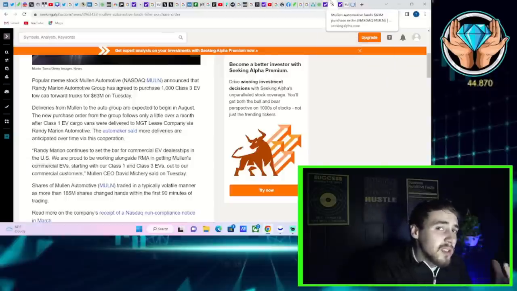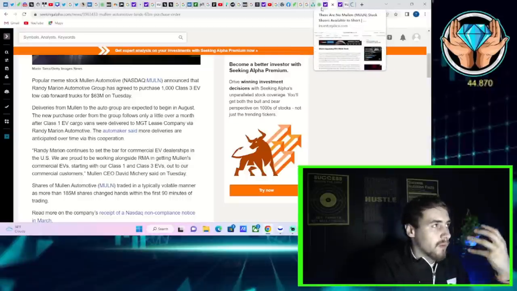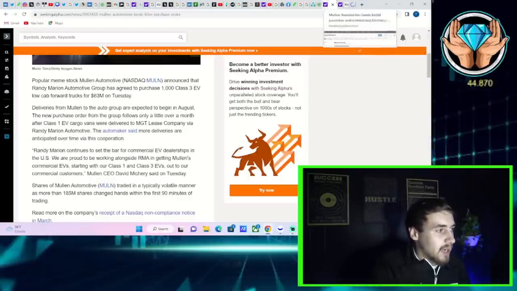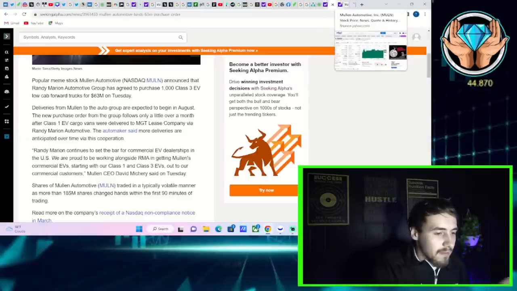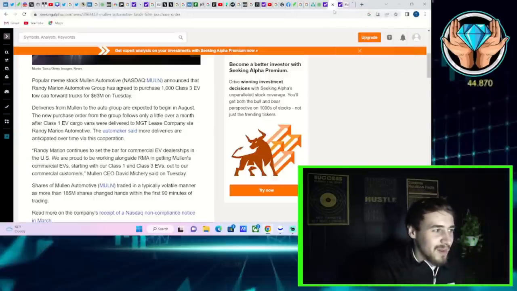Now the valuation is so low in conjunction with the order book that they have, that it might make sense for them to get outside injections of capital, maybe from a larger automotive company, or for them to be bought out. That is certainly a possibility here. Granted, they have a larger order book than the company's value, right?